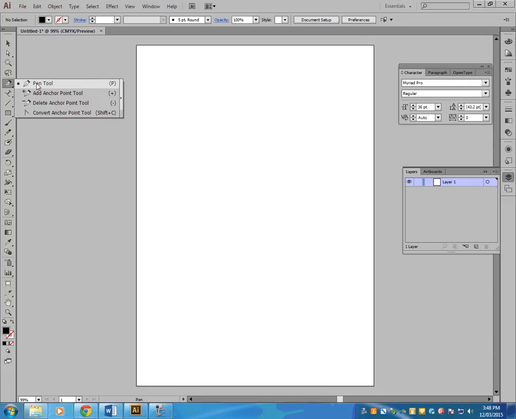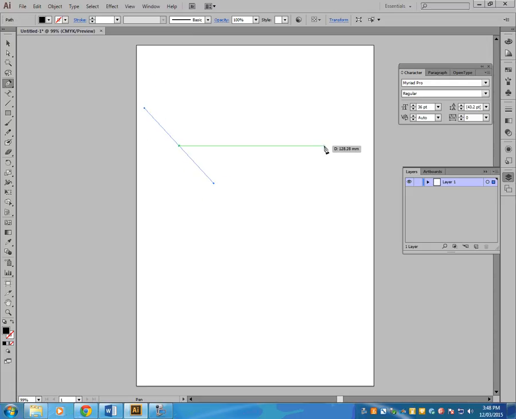Alright, so I'm just going to do a simple, okay, so I've just got a blank document, so I'm just using the pen tool. Now remember with the pen tool to make a curved line, you click and drag. So if I click here, okay, and I'll get these handles, and if you've got your smart guides turned on, that's quite useful so you can line things up. Okay, the smart guides are those green lines that come up.